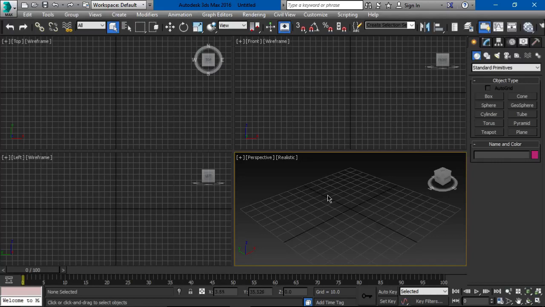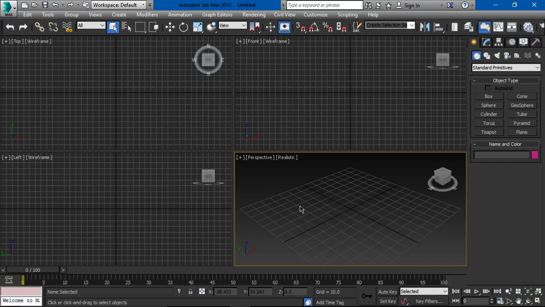Hi everyone, in today's video we're going to take a look at how we can customize the viewports inside 3ds Max. The viewport is where we're going to spend a lot of time modifying objects, manipulating objects and all other fun stuff. By default 3ds Max comes with a quad view, which means we have 4 different views: top, front, left and perspective view. But we can change how these windows are laid out and how objects look in the viewport, and we can customize a lot of stuff. So let's take a look at a few of them in this video.